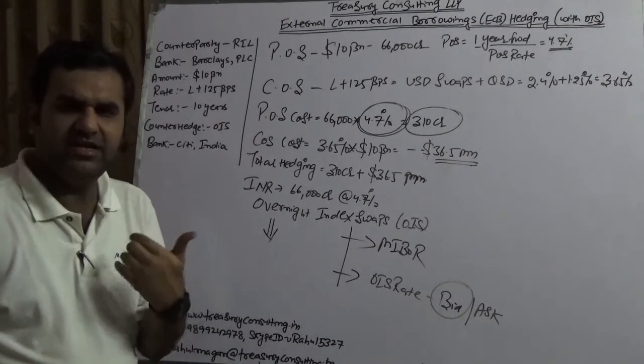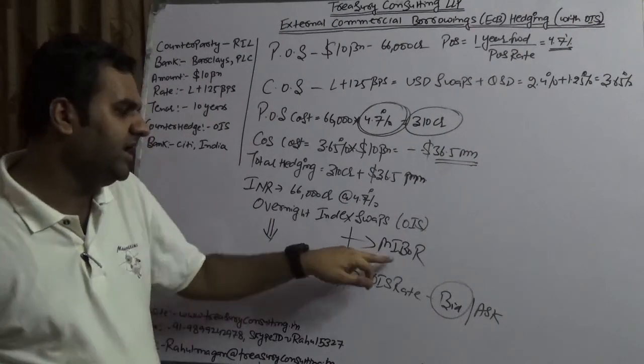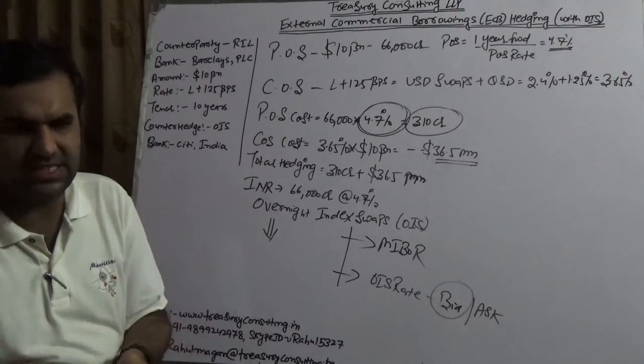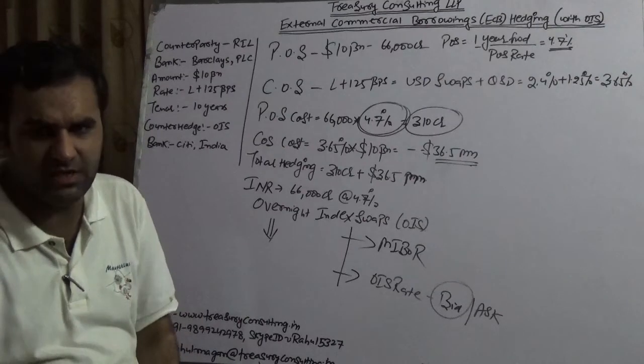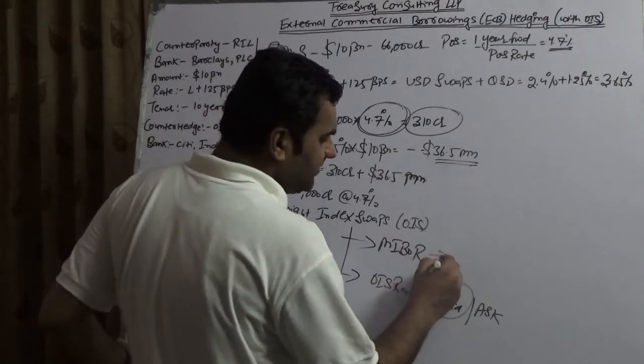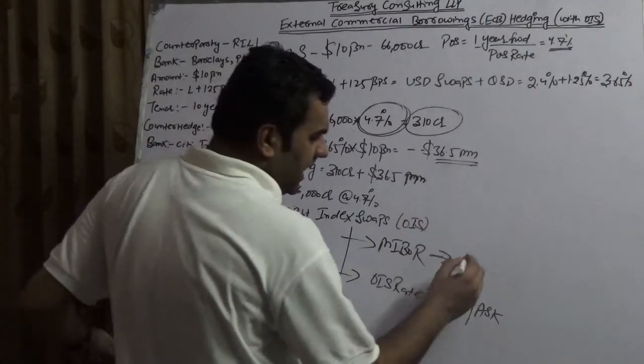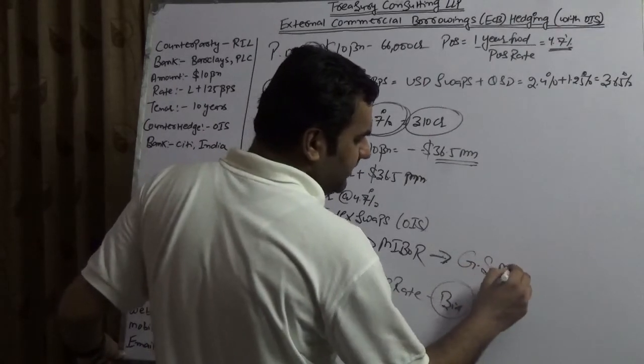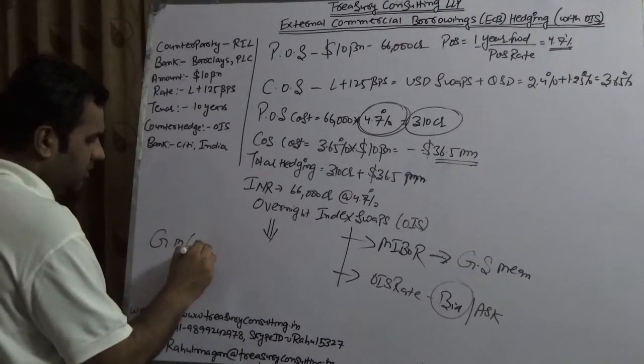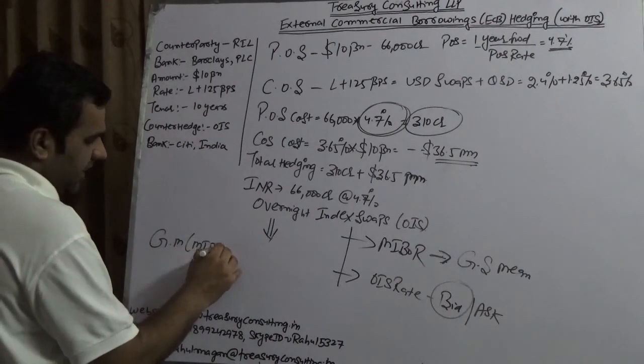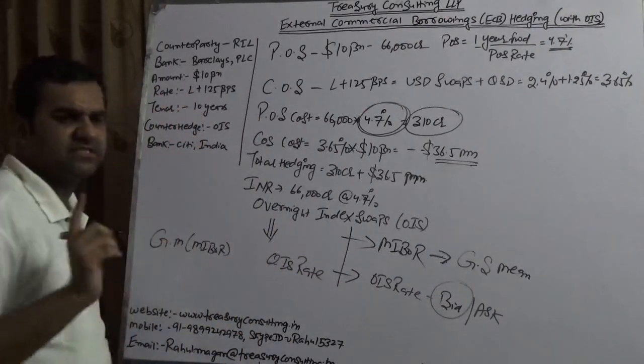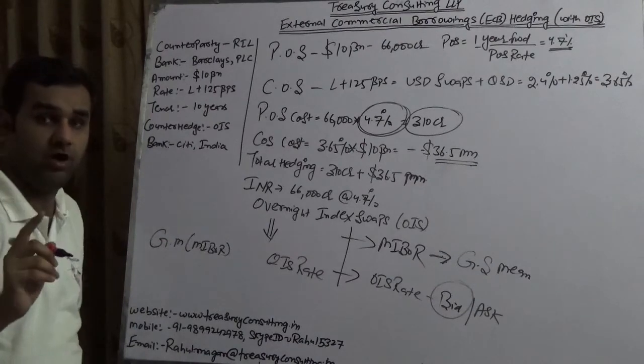What Reliance would be doing: Reliance is assuming that interest rate will fall, and in MIBOR you will calculate on a daily basis, except when you have holidays. Example: today is a holiday in the Indian FX market because of Eid. When you have a holiday in that sense, for a period you will calculate the geometric mean. It would be geometric mean of MIBOR, and the second leg would be OIS rate.